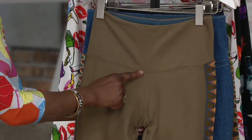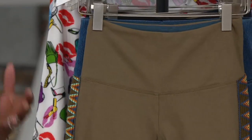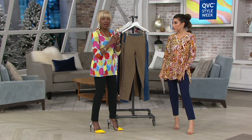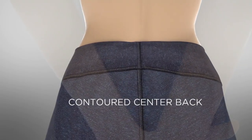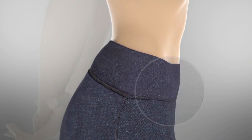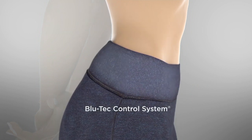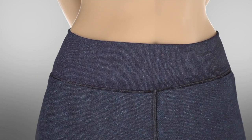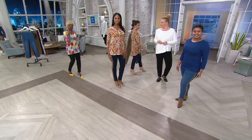You're getting the extra wide tummy control waistband here. Prime stretch — what is prime stretch? Women have been loving my prime stretch denim jeans. It is an indigo dyed yarn that I put to a twill construction. You've got that great contoured center back, bending and moving no problem. You've got four-way stretch which makes you smooth and sleek. It's got such a great feeling and stretch in a denim. And where are you gonna get a denim that has the same blue tech control system that you have on my 8614 pants — which is the TSV? You can't. The recovery in my prime stretch denim is unbelievable.